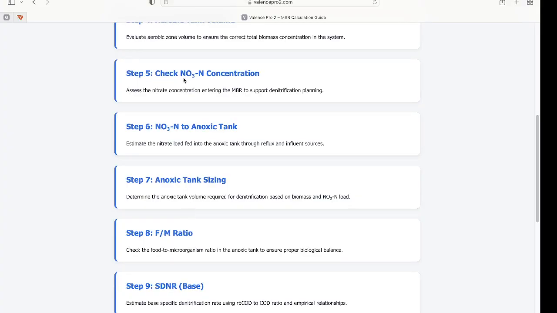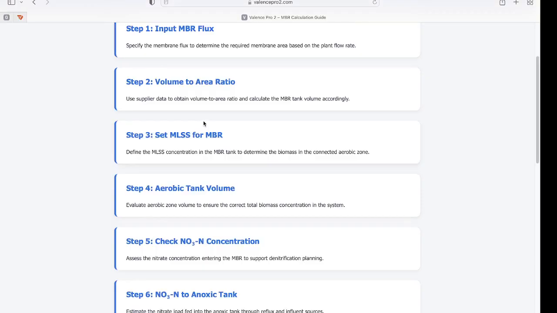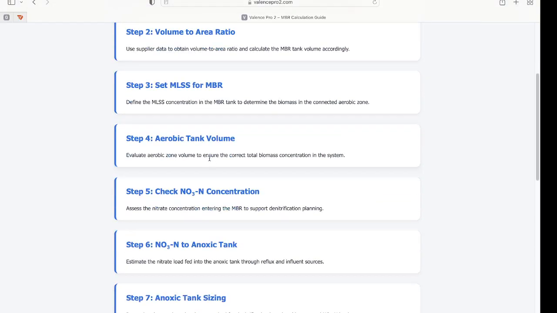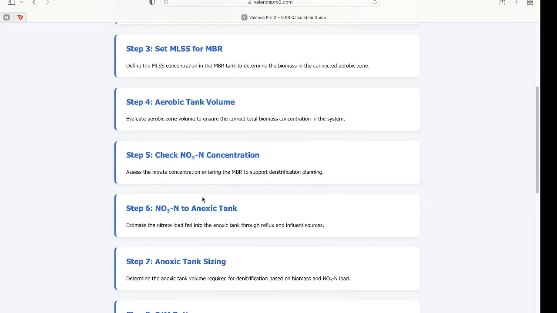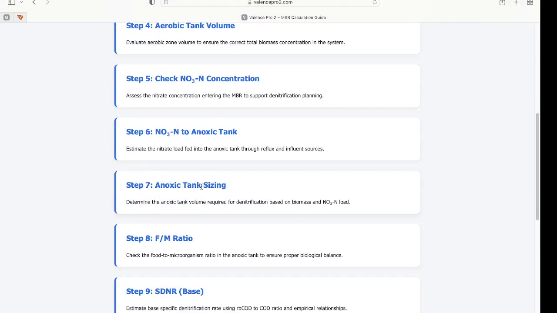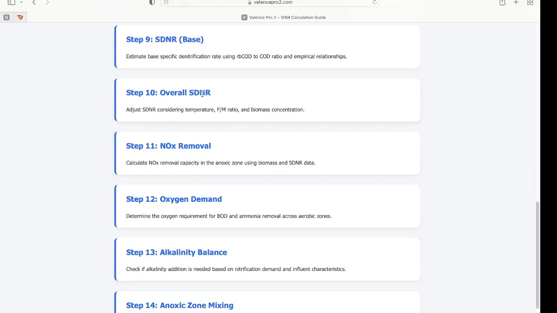If you do it manually, once you know the aerobic tank and the ammonia removal, you put an initial value for your anoxic tank. Then you determine the food to mass ratio, the specific denitrification rate and the corrected specific denitrification rate, and then you figure out your nitrate removal.